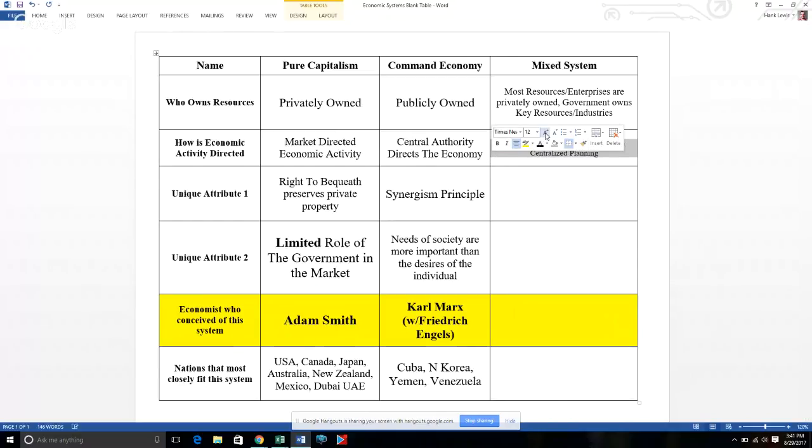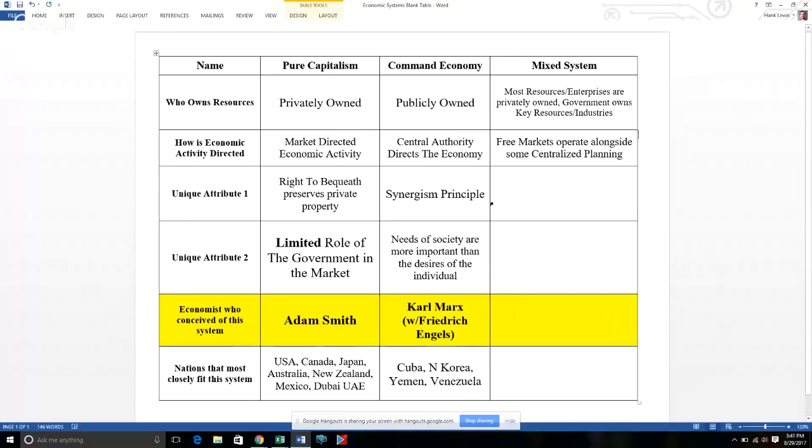Now, another thing to mention here is we have free markets operating alongside some centralized planning. Folks, if you were to visit France, the United Kingdom, or Germany, there's plenty of free market capitalism going around. However, if you were to visit a hospital or a medical clinic or a pharmacy in Germany, England, or France, you would find that they were government owned and operated. You would find most people in England pay what's called a health payer tax, and they have government run health insurance, whereas in the United States, you have private insurance and private clinics that operate instead.